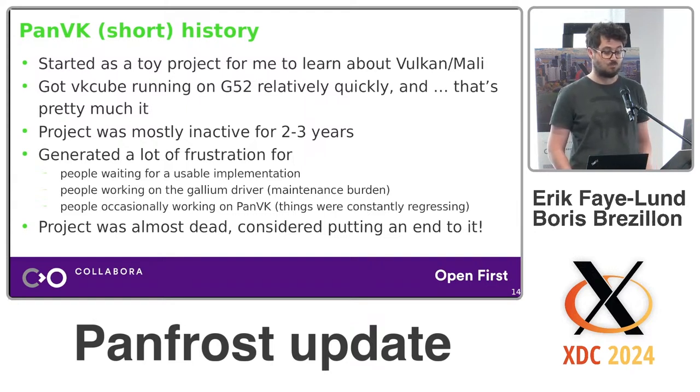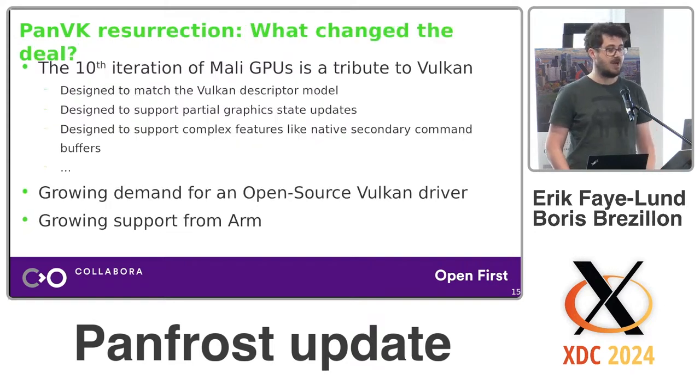It was whether we wanted to keep the existing driver, or instead of that, just consider it dead and start from scratch. So why did we actually decide to invest more in the Vulkan driver? It's mostly because the newer gens of Mali GPUs were basically designed to support Vulkan. If you look at how they deal with descriptors, it's basically the model that they have in Vulkan.